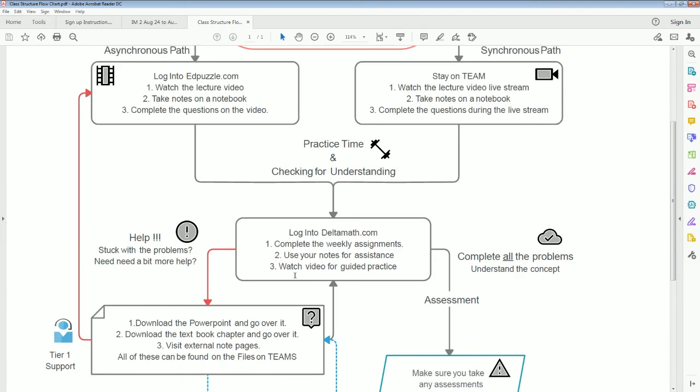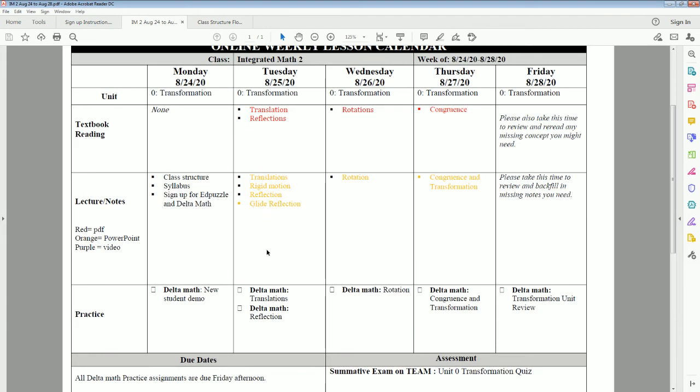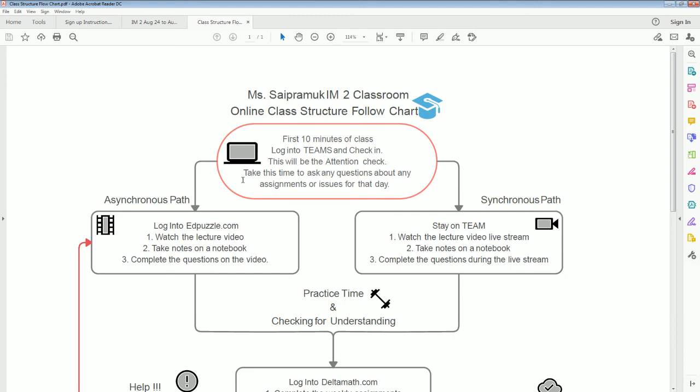But here you go. This is the every single day structure for my class. Nothing is going to change. Some days, like Tuesday, you have a bunch of lecturing, then a bunch of practice problems. Wednesday's light because there's a support day. Thursday's a heavy content day, but there's also practice. Notice on Friday, that's when your quizzes are. So again, I will require textbook reading, as there are no lecture notes. So it's like a practice day. But again, that's the classroom structure. Hopefully this gives you insight on how our class works and what steps you should be taking if you have any problems.